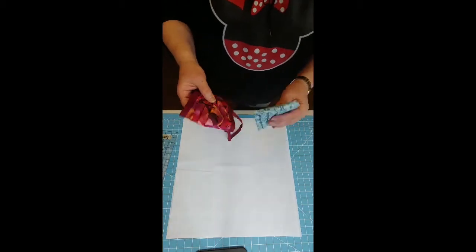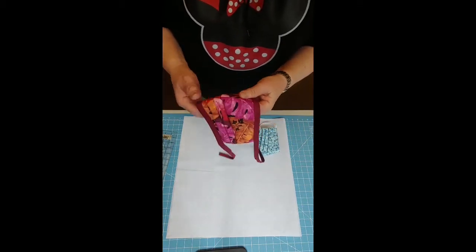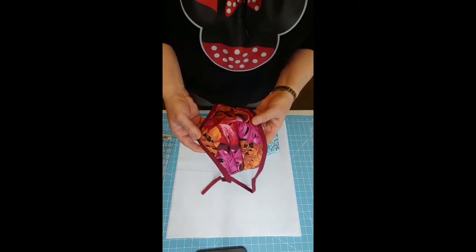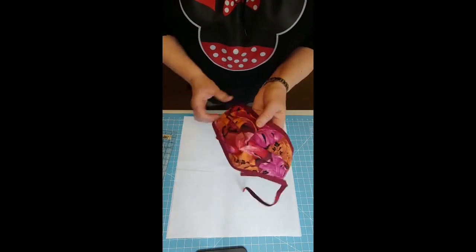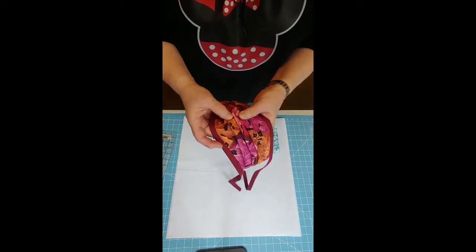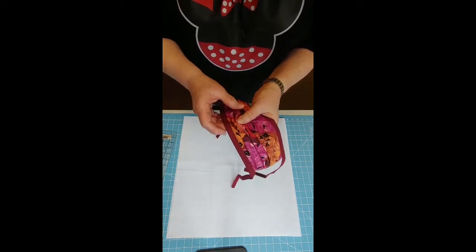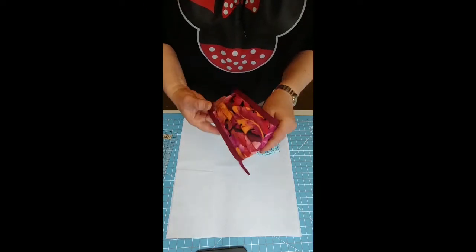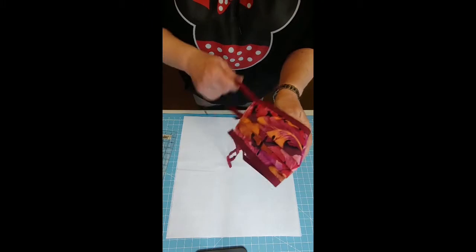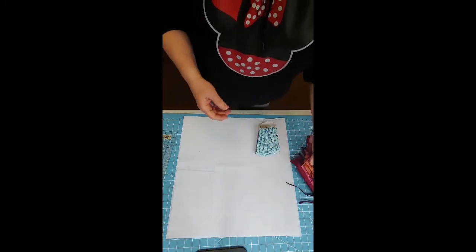We're going to be making two masks. The reason we're using this mask over some of the other masks that are out on the market is this one with the ties will fit over an N95, and when N95s are exhausted and there are no more to be used, it will still fit over the face when it's tied behind the head.